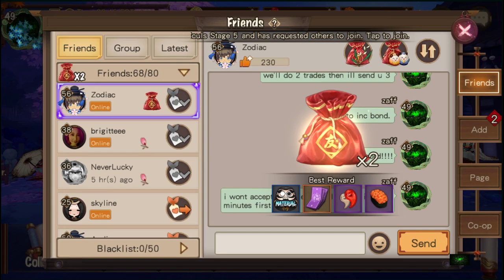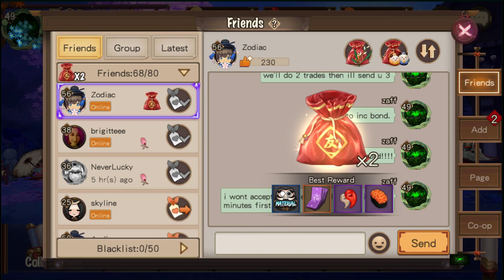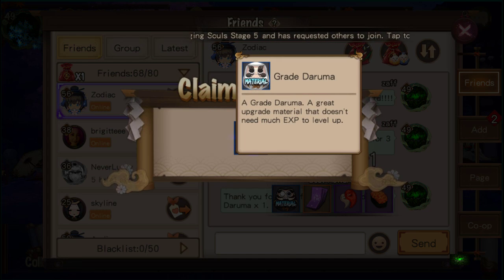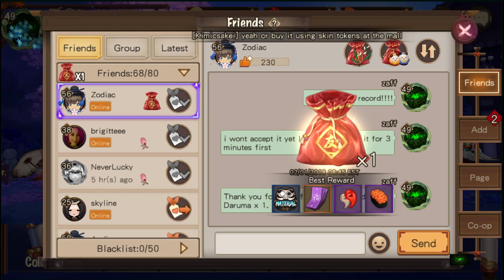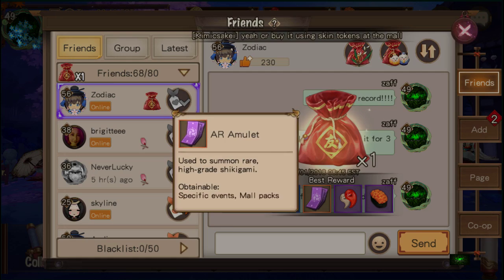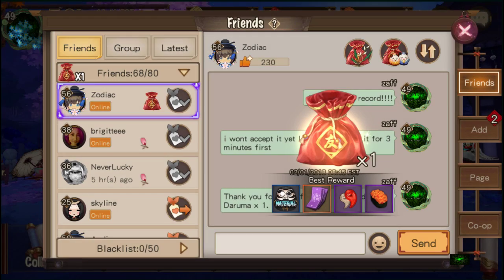So what we do is, you go to your friend page, go to friends, and then you see I've started a trade, but my friend only has 12 S-Jades, so he's only trading me 2. So we're gonna collect and see what we get. Got a great Daruma. Because the rewards that you can get, you can get like a skill Daruma, you can get AR amulets, you can get even more jades and sushi.